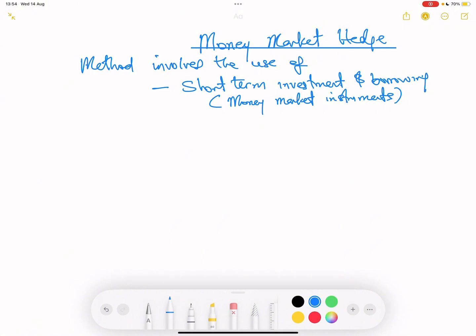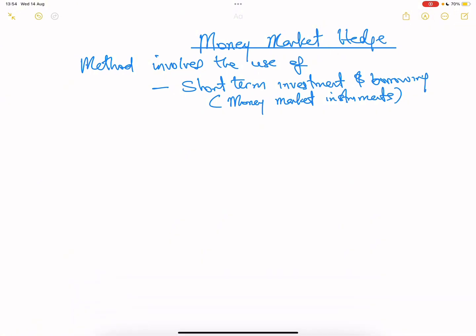So you will discover that as we move on, we will have to borrow and we will have to invest in this method. In order to manage our FX rate, we must borrow and we must invest. I'll teach you how we do it. Another thing you must know is that it uses late payment. And I told you earlier that late payment means immediate payment, immediate conversion. So that is what you must note about this. We don't wait into the future, we do immediate conversion.